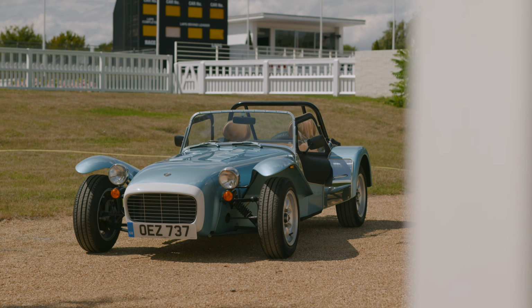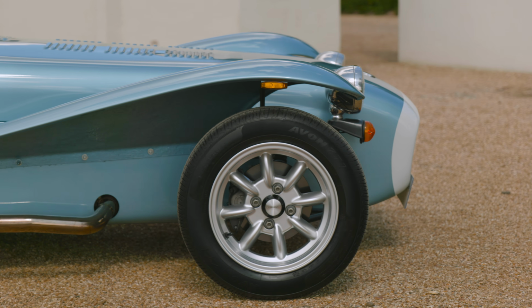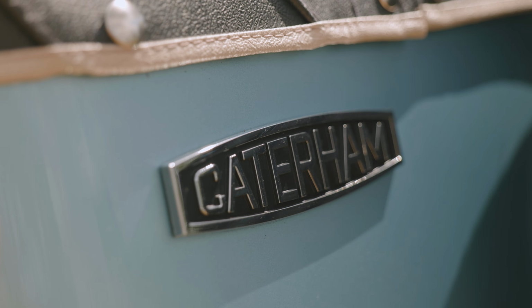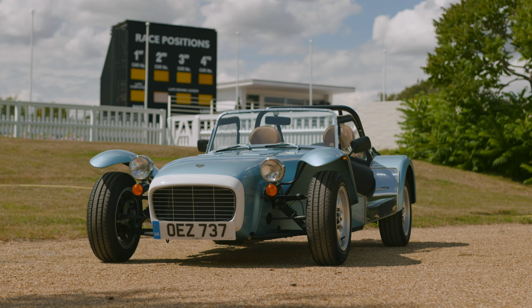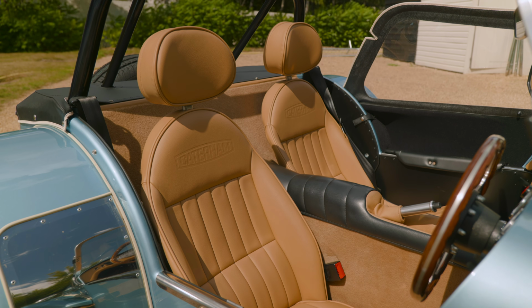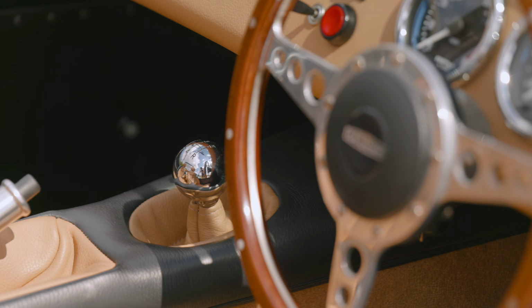But this is the most respectable of them all, with a design inspired by the original Lotus 7s, including wide, flared wings and heritage colour schemes. This is no doubt the one that you'll take home to meet your parents. Our test model is finished in the so-called Caribbean blue, a relic of Aston Martin's mid-century heyday. It's nothing short of beautiful, with the tan leather interior, slim wooden motor-lighter steering wheel and chrome detailing throughout.